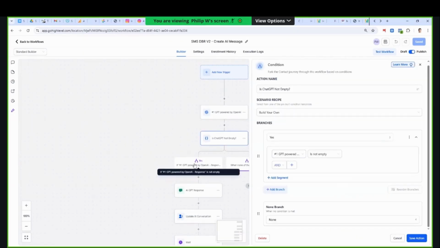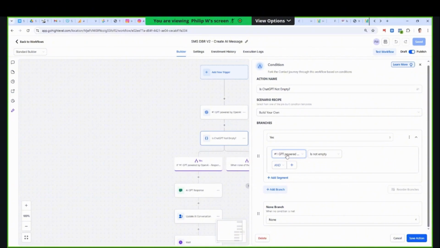Automatically puts it in. So we're just looking to make sure that there is an output ready. So it is not empty from this. So we're not actually updating the ChatGPT fields. Okay. This is a temporary field. So when it creates the response, it's stored like magically, and then we can reference that. So we don't need to have a step for it to update the ChatGPT field like we do if we're using Zapier, because the data has to come back from Zapier into a field for us to be able to use it.